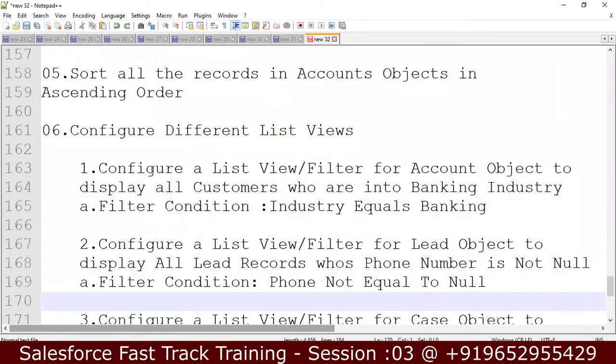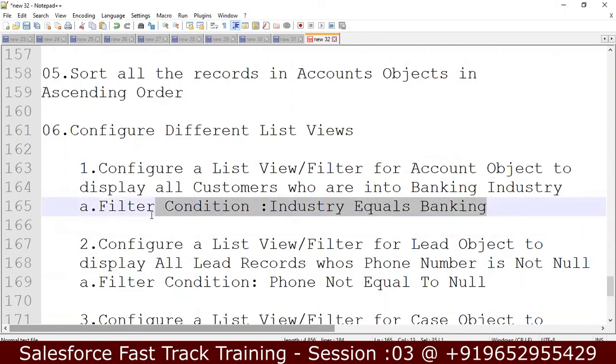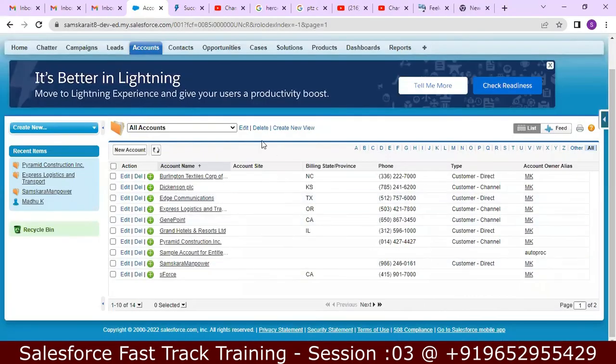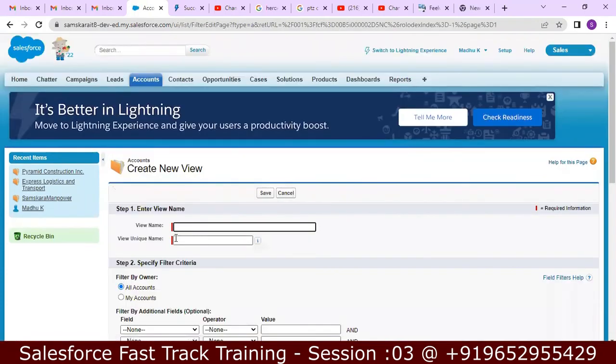Configure different list views. Now you create a list view with this filter condition: industry is equal to banking. If you don't get any records, now create a new view. I am giving banking industry.